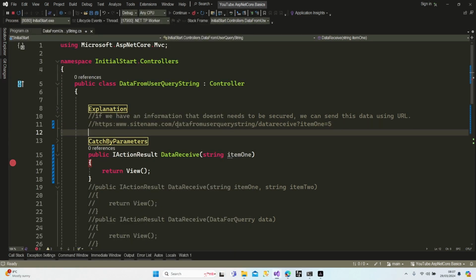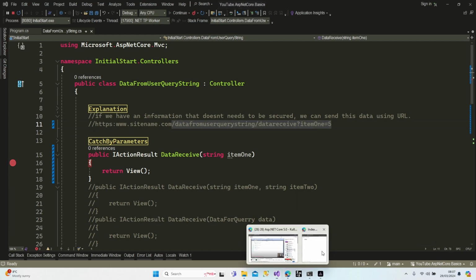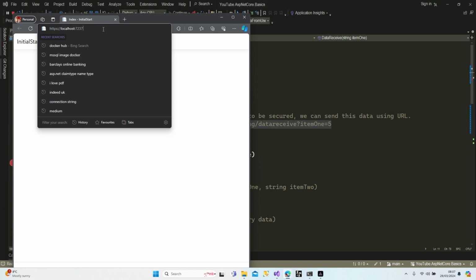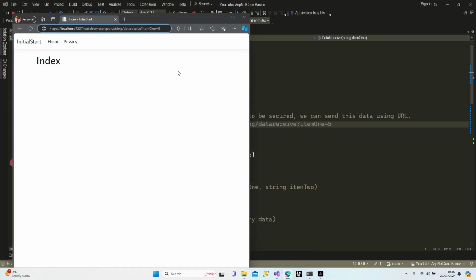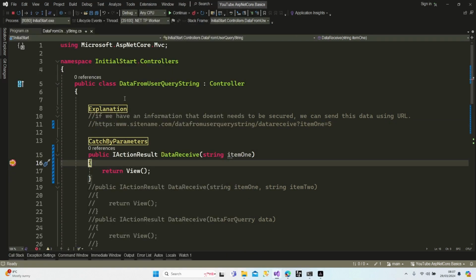Alright, let's copy our query string. Control C. Let's put, oh, we already put our breakpoint here. Perfect. Let's send the request. As you can see, the breakpoint has been hit. Let's have a look. Our parameter value is 5. Perfect. It is working. So our parameter item1 is 5.